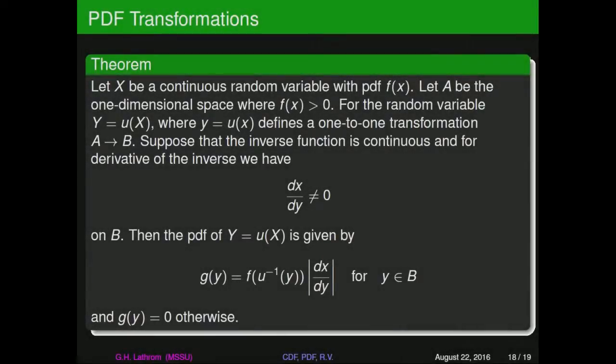Alright, so after those two examples, you might be thinking, isn't there a shortcut for us if we're doing a change of variables? What would be the shortcut? And is it always necessary for us to go through the CDF and then take the derivative to get back down to what the new PDF is going to be? Well, can't we just make things a little bit shorter? Well, the answer is yes, we can. And here's the theorem that's actually going to tell us how we go about doing this.